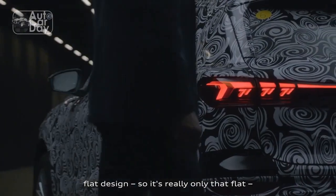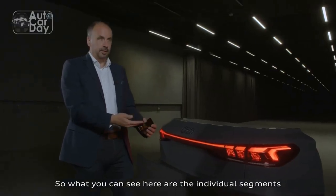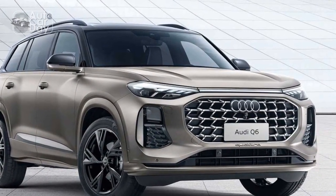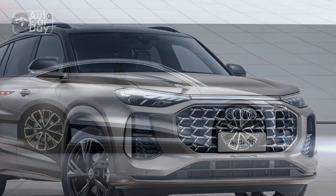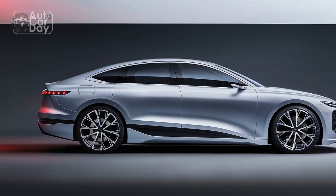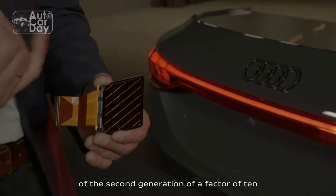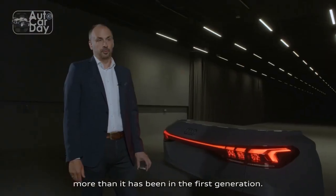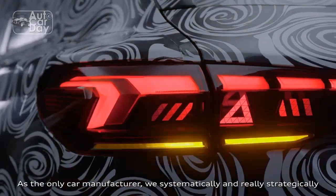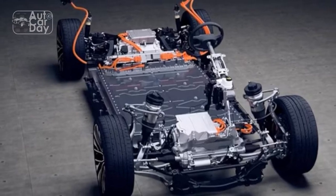This enhances its practicality for both daily commutes and road trips. 3. Luxurious Interior: The interior of the Q6 e-tron is a sanctuary of opulence, featuring high-quality materials, meticulous craftsmanship, and modern design. The integration of advanced technology, such as the touchscreen infotainment system and virtual displays, adds to the overall premium experience. 4. Cutting-edge Technology: Audi's focus on technological innovation is evident in the Q6 e-tron's features. The MMI infotainment system, over-the-air updates, and advanced driver assistance systems contribute to a convenient and safe driving experience, aligning with the brand's reputation for innovation.